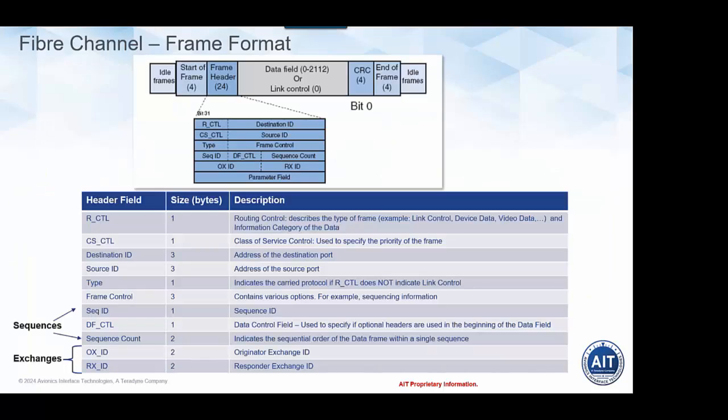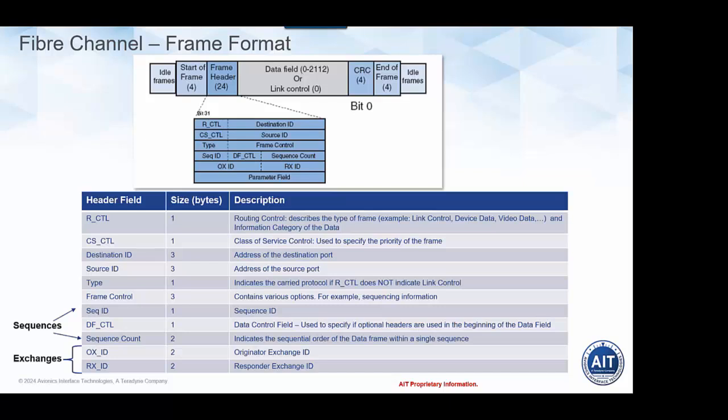At the very beginning and at the end of the frame, you see idle frames. On a Fibre Channel link, there's always something being transmitted from the transmitting side. So when actual data frames or link control frames aren't being sent between the nodes on a port interface, the link is filled with idle frames. There's always something being transmitted to keep the transmitter and the receiver in timing sync on a Fibre Channel interface. Then when an actual frame is going to be transmitted, a 4-byte start of frame sequence comes out to signal that an actual frame is coming.